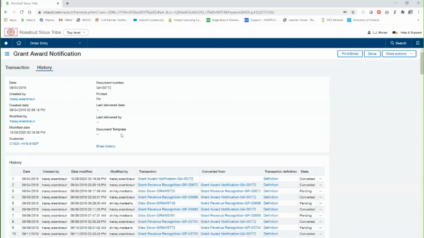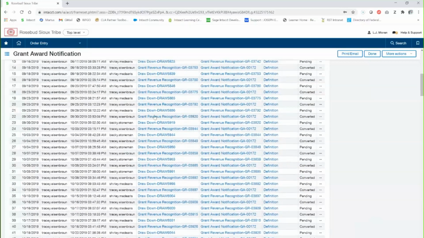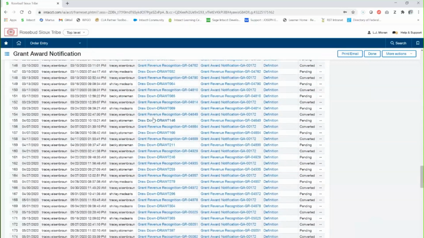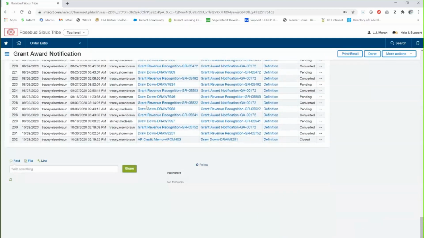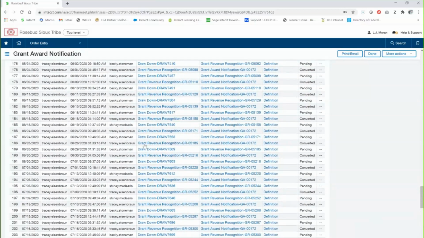So used quite a lot. So your grant was used roughly 232 times for different drawdowns. Basically, anytime we need money to fund your department's activities, Tracy's doing some sort of drawdown activity to match what's happening and to reduce this balance that's sitting out there.